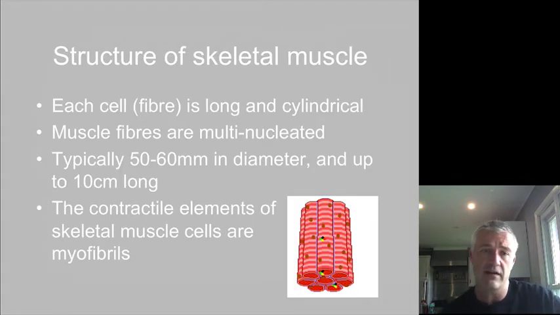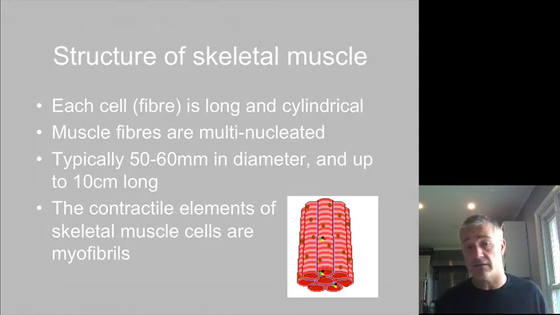And these ones, they start out as a bunch of precursor cells that actually fuse together. So these muscle cells can be quite long, in some cases up to 30 centimeters long on your sartorius, which is down in your thigh. These are long cylindrical fibers. They start out, like I said, as separate cells, and these cells and their cytoplasm fuse together. So what we get is this large cylindrical multinucleated cell.